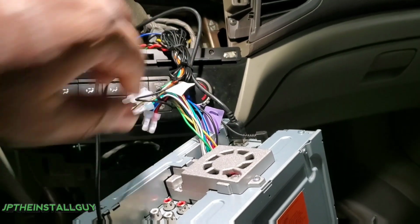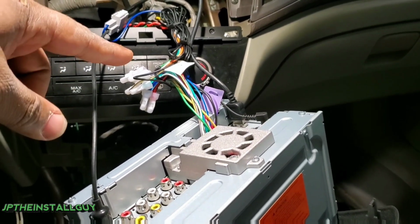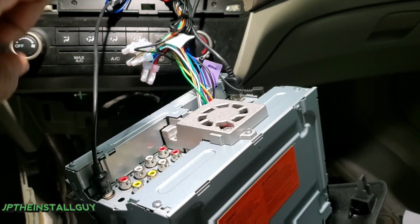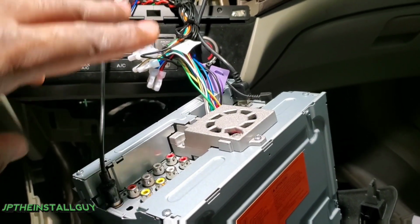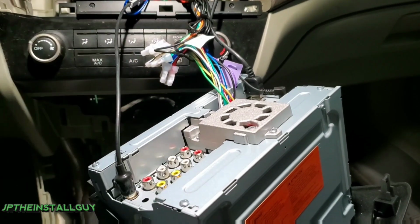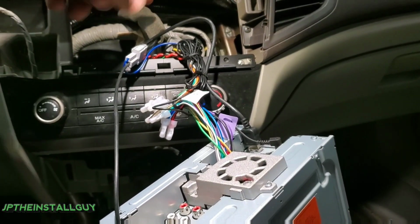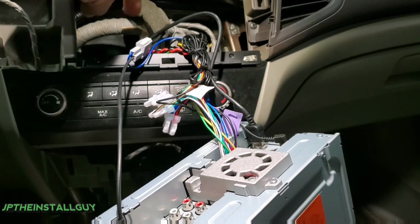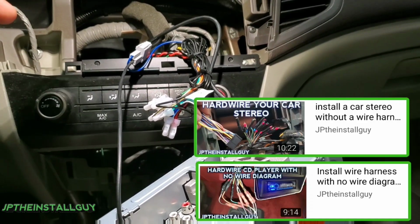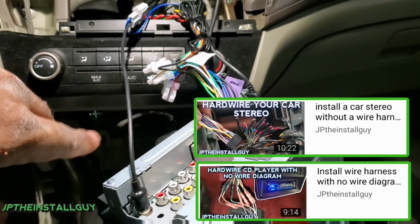then you can literally install any radio. That way, for the person who knows how to wire up a radio, we keep it short, sweet, straight to the point, and efficient as possible. If you don't know how to wire up a radio, I have secondary resources that you can utilize. That way everybody gets what they need. Now let's just say you accidentally cut your wire harness, or you bought this car used and you don't have a wire harness. I have videos showing you guys how to hardwire a CD player or touchscreen. All that stuff will be in the how-to playlist.